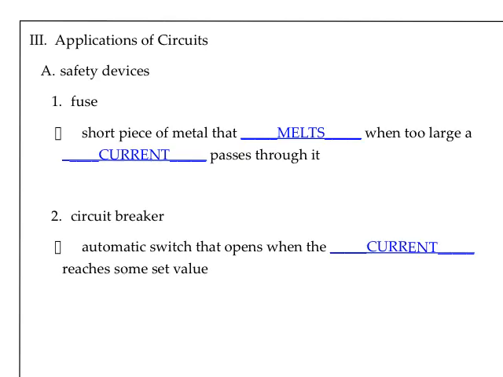Now, these two probably are familiar to you if you've ever looked in your house, especially in a closet. There's a panel on the wall that has different switches in it, and that's where you can find your circuit breaker. So if you've ever been in a room and you have too many things going on at once, like maybe you're in the kitchen, you have the oven and the microwave and the dishwasher, and then it blows a circuit, you have to go back to that panel, and then you can just put the switch back over, and that'll reset everything. What this does is it helps turn the current off if there's going to be too much, so that it doesn't create a fire.